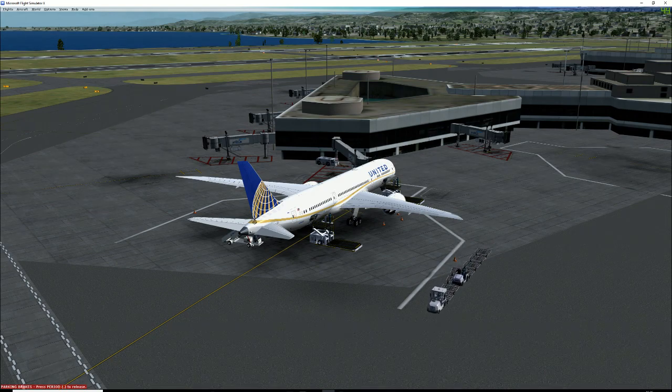Obviously, there are some flaws with some of the ground services modules. I think maybe because I requested catering, I caused the cargo load to be aborted.